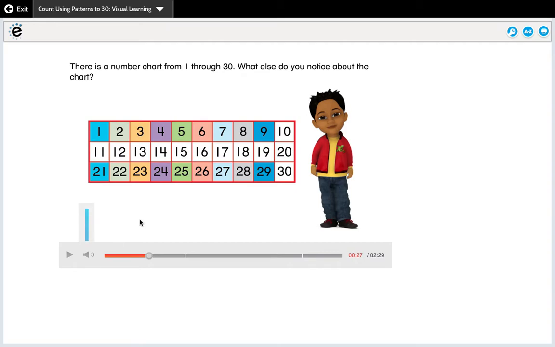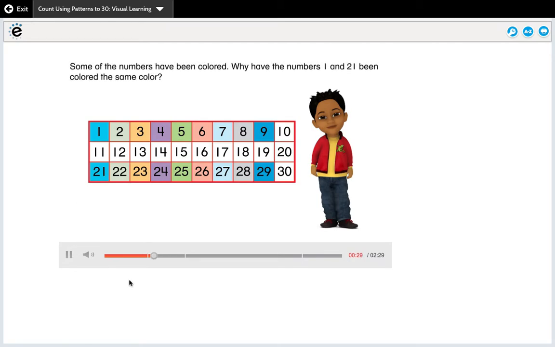So now parents, we want the kiddos to recognize some of these colored boxes that are the same to see if they can figure out why they've colored those boxes the same. You could also ask them a question, something like, well, if these are blue, why do you think they're blue? Why do you think they match? See if they can pull out some of those patterns.